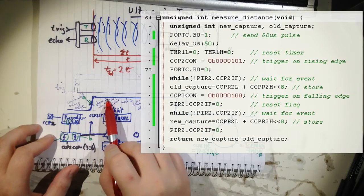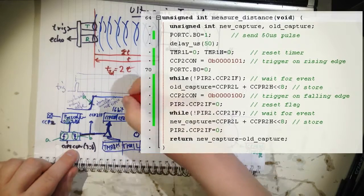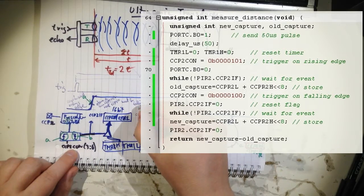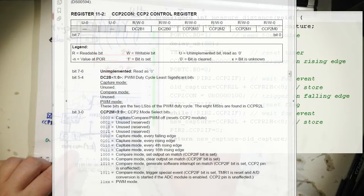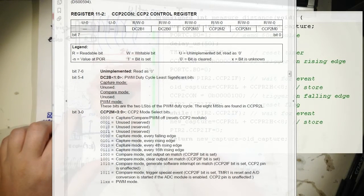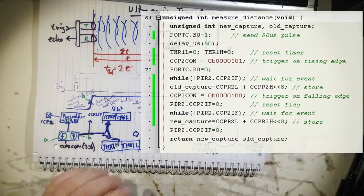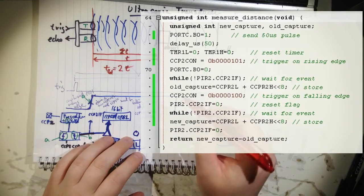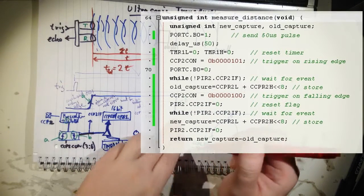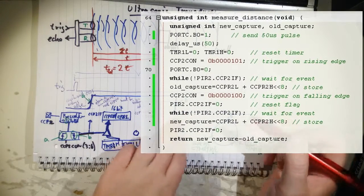So what's happening here? We store A, we reset the interrupt flag. We have to wait for the falling edge. That means we have to write to CCP2CON and set that to falling edge, that's 0100. And up here it will be rising edge, that's 0101. That's what the register CCP2CON has to be. Now it will wait for that. You can use a while loop to do that. So while the flag is not high, it will just stick around.